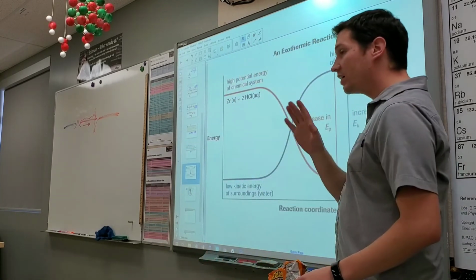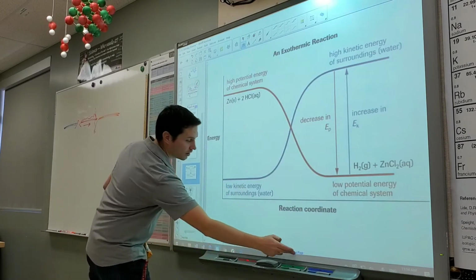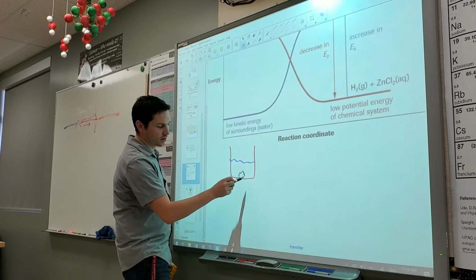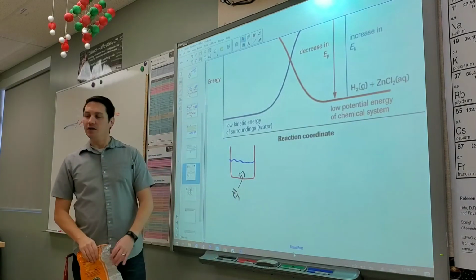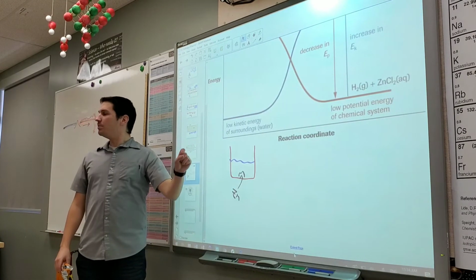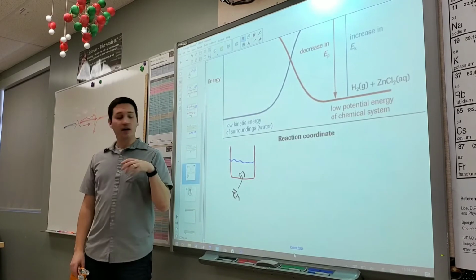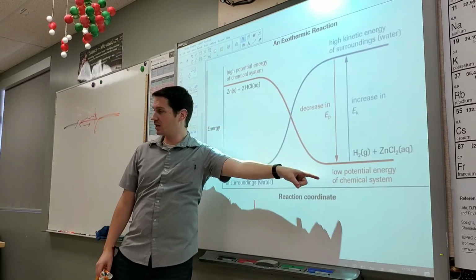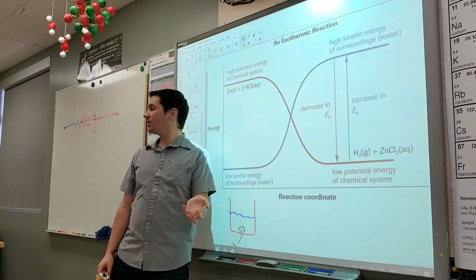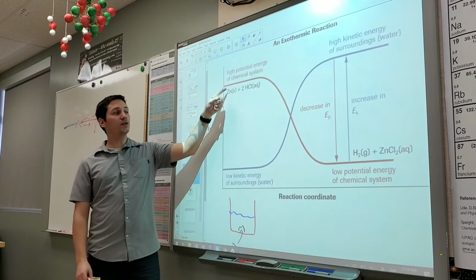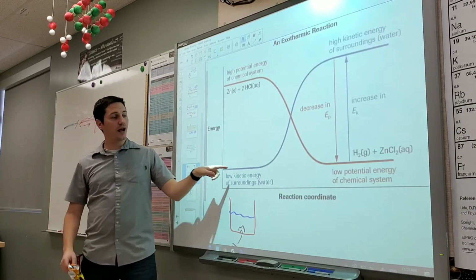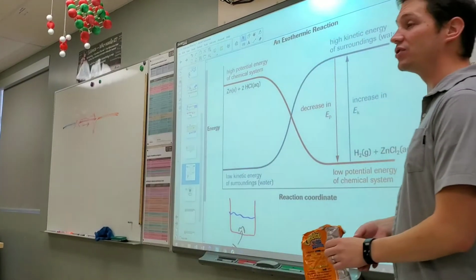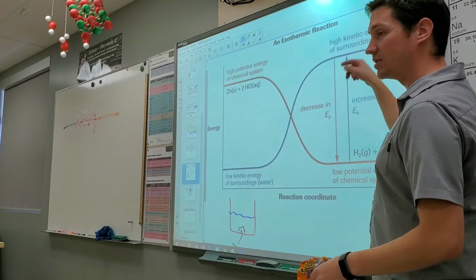What I want to be very clear about is that if I had a beaker with some hydrochloric acid in it, and we placed a lump of zinc in here, the zinc would react with the acid. Because it's a spontaneous reaction, that typically means our system is losing potential energy. But if something's losing potential energy, its surroundings have to gain kinetic energy. It's going to release it in the form of heat. The surroundings will pick up that heat, and their kinetic energy will increase. The change in energy must be the exact same if it's a truly isolated system. The decrease in potential energy has to be equal to the increase in kinetic energy.